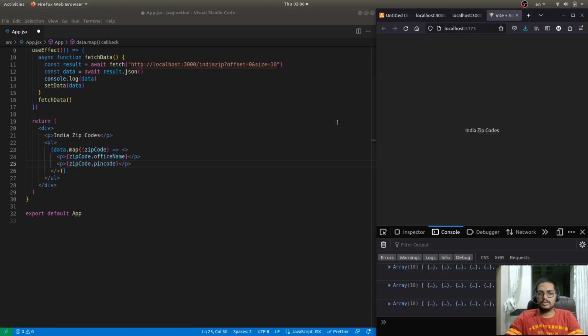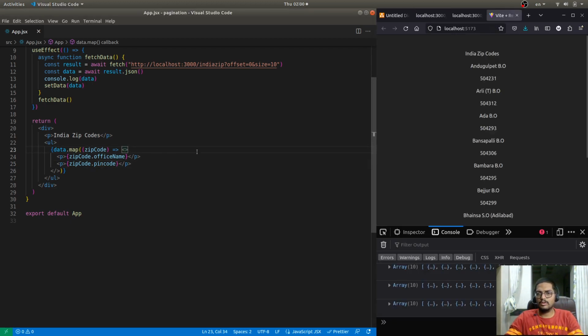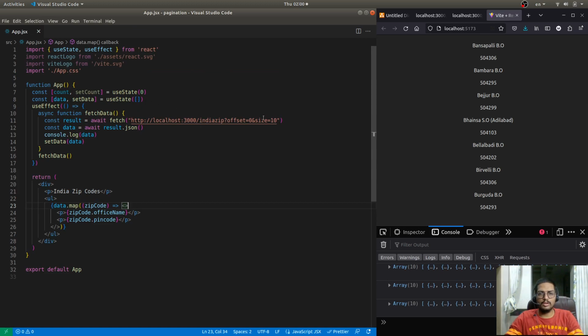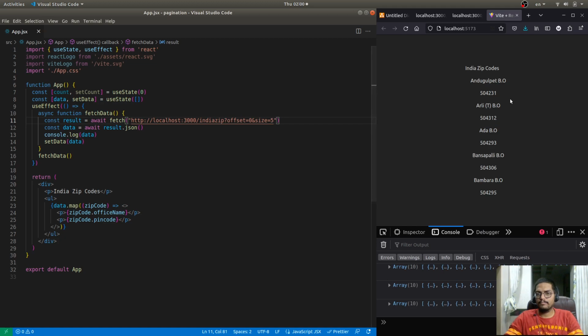Let's see if this works. Okay, great. Okay, let's go with 5 elements for now. Yeah, so this is looking good. Yes, so since we are using the unordered list, we need the list item.